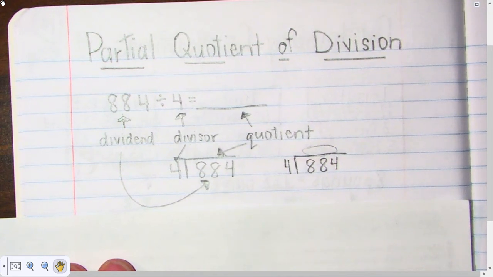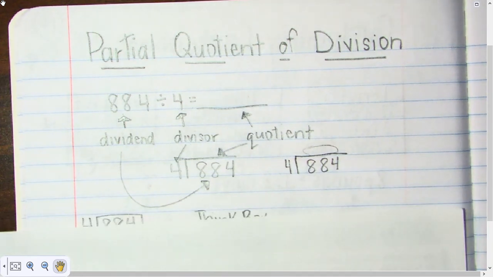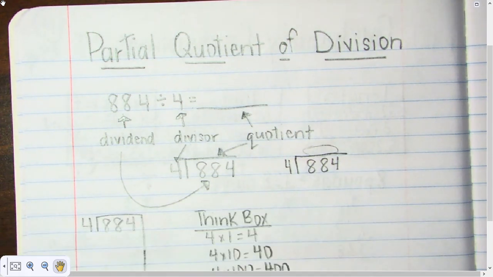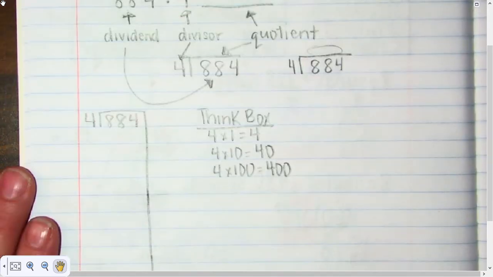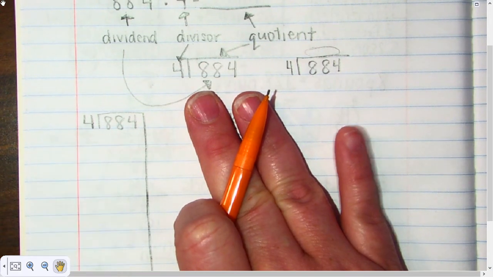So what we're going to do now is we're going to practice solving this problem together, and you're going to solve this in your journal with me. While I'm going through it, if you need to, pause the video so you can make sure that when you're done, your journal looks the same way mine does. So I'd like for us to first go ahead and set up the problem. So we're going to divide 884 divided by 4.